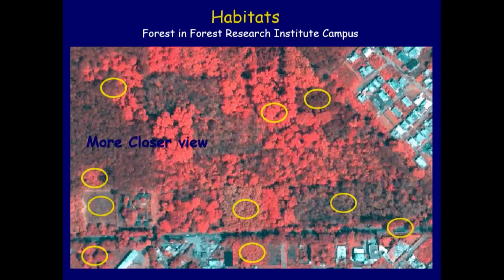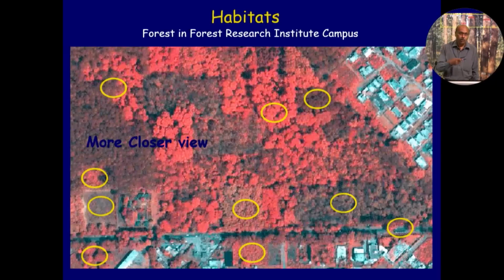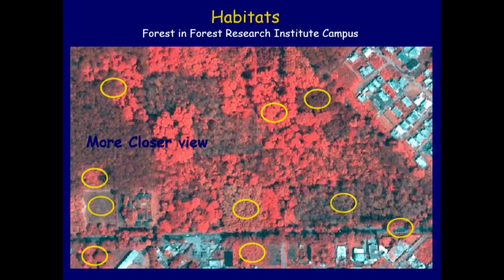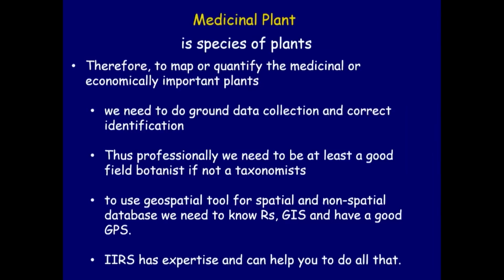Look in detail a little now. Do I have to tell anything to you? This image is self-explanatory. Based on the color, which we call tone, or the texture, or association, location or shape, you yourself can say, sir, this is this, this is this, this is this. You can at least say this is type 1, this is type 2, this is type 3, even if you do not know the name of it. That means I can go to the field, take a GPS and find out what this building is, or this is a road, what this forest type is, or what these features are. So I can immediately make a map. That is the great advantage you get from remote sensing.